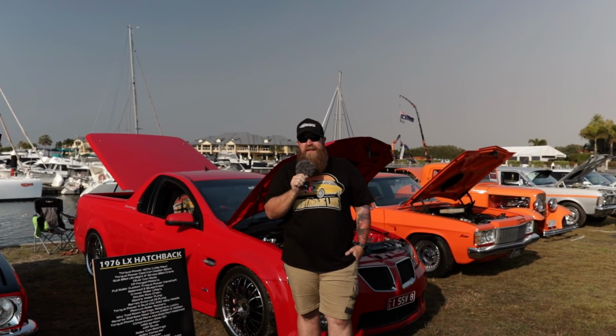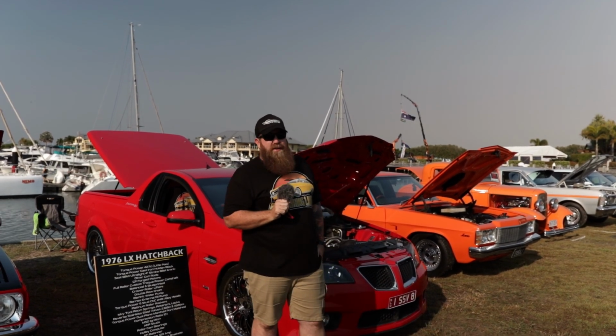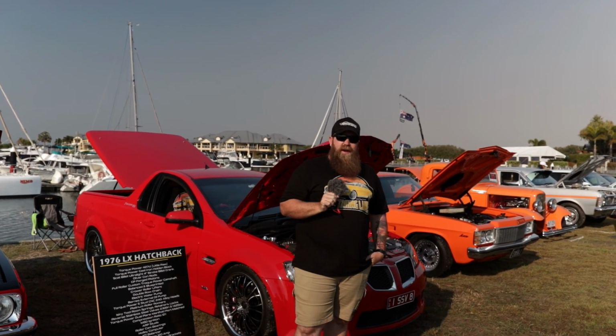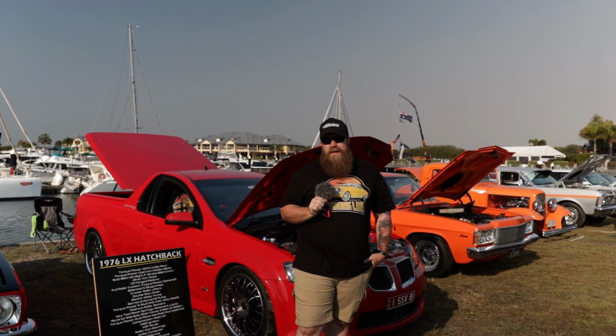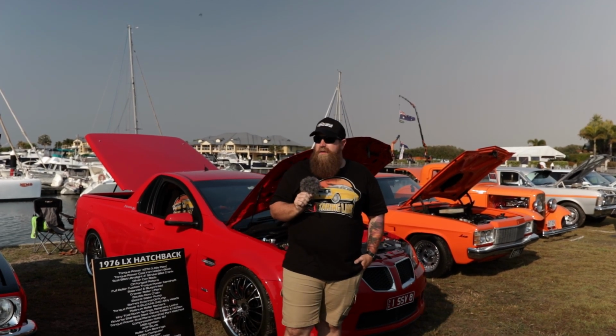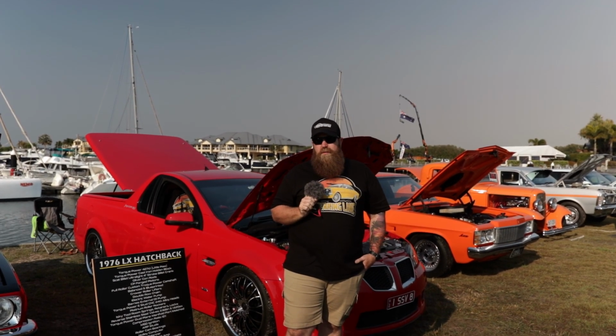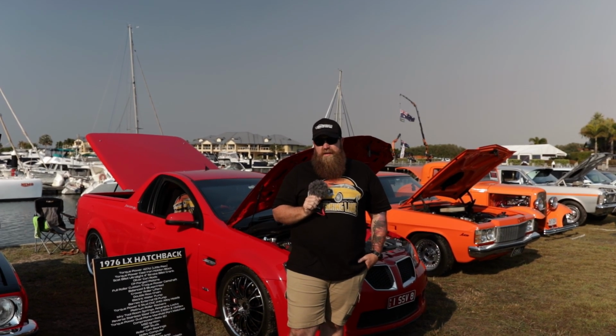Right, here we are. Well, actually, here I am this week because Tyler's off working. So he couldn't make it today, but we're at Harrigans Hotrod Show. Pretty nice spot out here at Calypso Bay, Jacob's Well. We've got the tavern up to the side here and all the cars are rolling in. Nice bit of water behind us and looks like it's going to be a pretty nice day today.